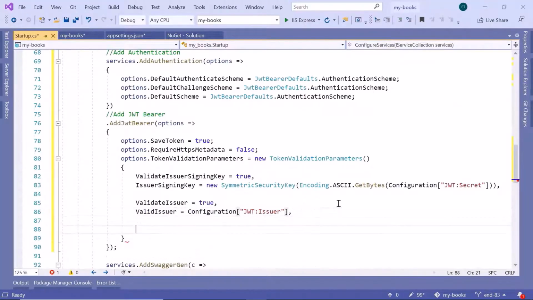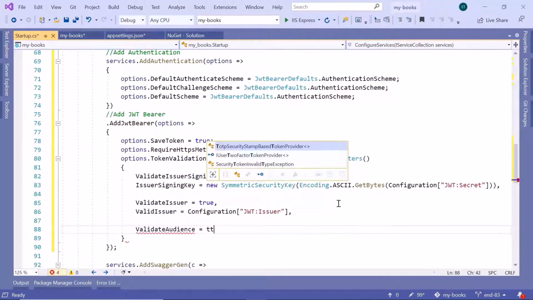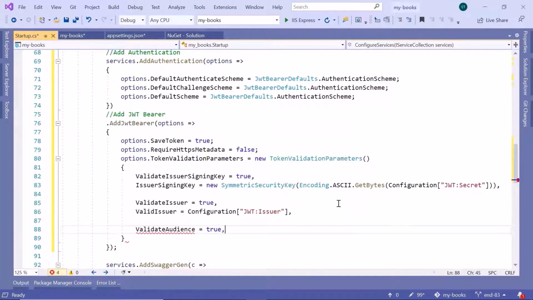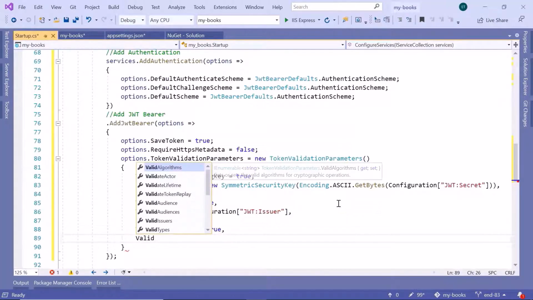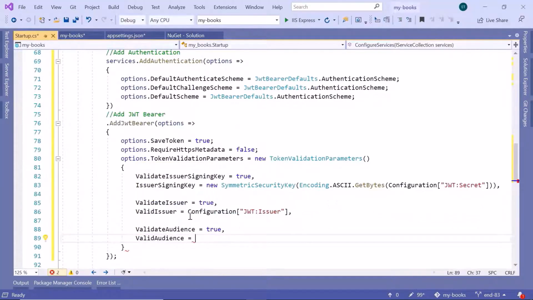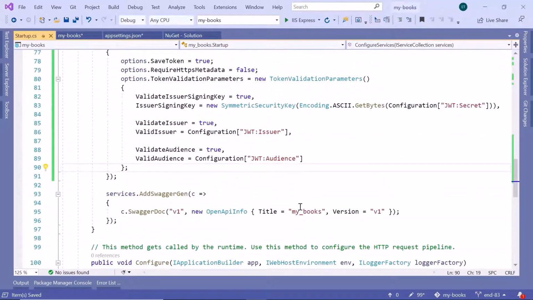And then the other property is going to be ValidateAudience equal to true, and then ValidAudience is equal to, and then just copy this part, paste it in here, remove the comma, and then change the issuer to be audience, and then at the end I'll just add semicolons and save the changes.